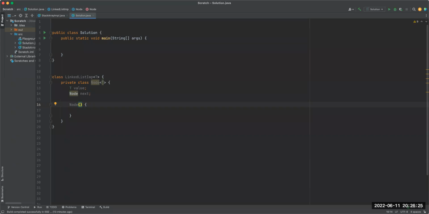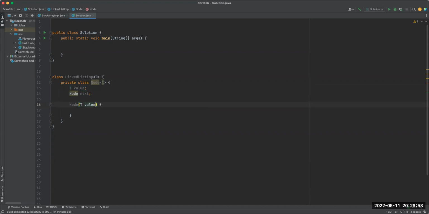Every time we create an instantiation of a node, which it makes sense to, and we'll see shortly why, whenever we create a node, we want to have default values for what the value is and what the next is, right? The next reference. That's the main purpose of a constructor, it defaults the instance variables, as it were.